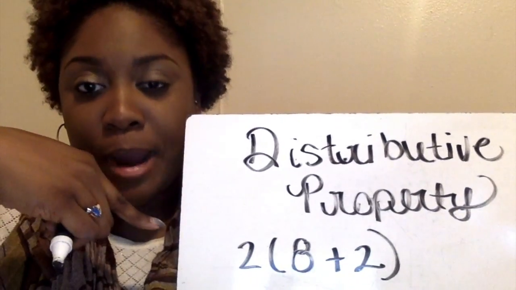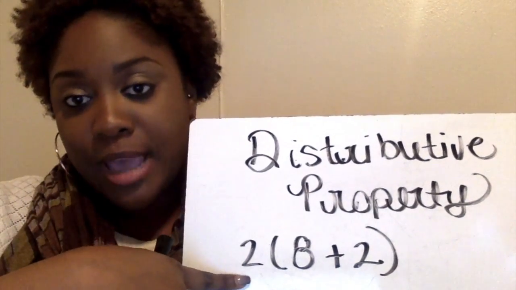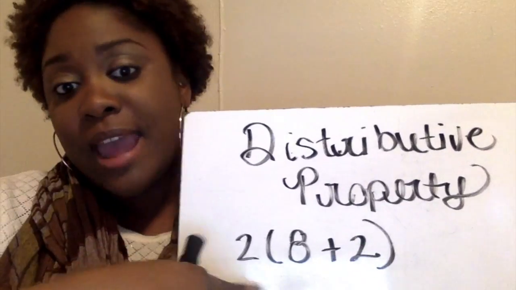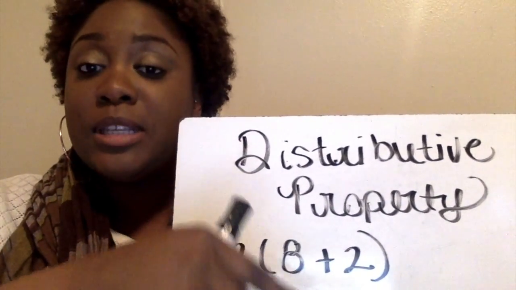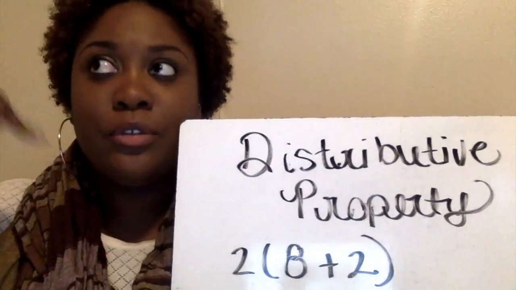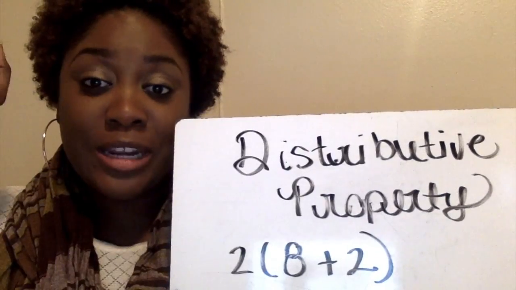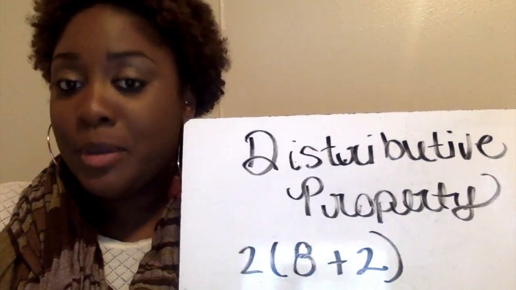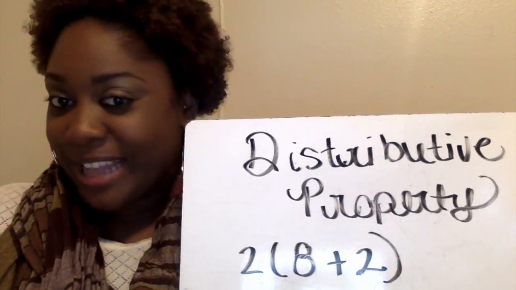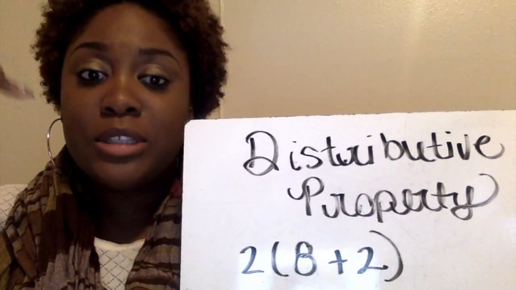This is the distributive property. If you remember, I have this number on the outside of my parentheses, and then I have 8 plus 2 on the inside of my parentheses. To even begin solving this, we have to recall PEMDAS, please excuse my dear Aunt Sally, whichever you prefer, to solve this problem.